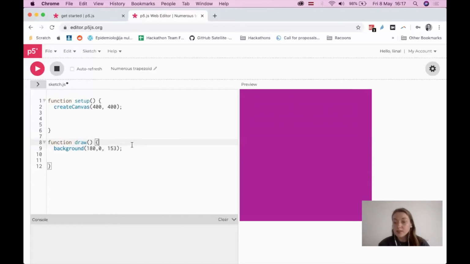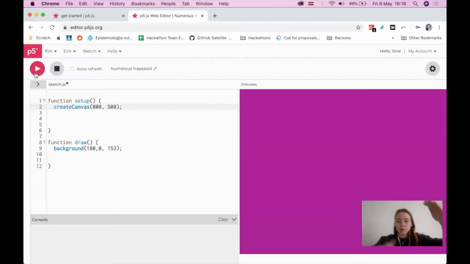So the next step that we can do in here is that we've created a canvas. We know this is the width and the height. We can change the width, let's put it wider, let's say 800 and 500. So it's going to be like this. So as you can see, here's the screen. First, we have our screen, and now we can start creating some animations, some figures.